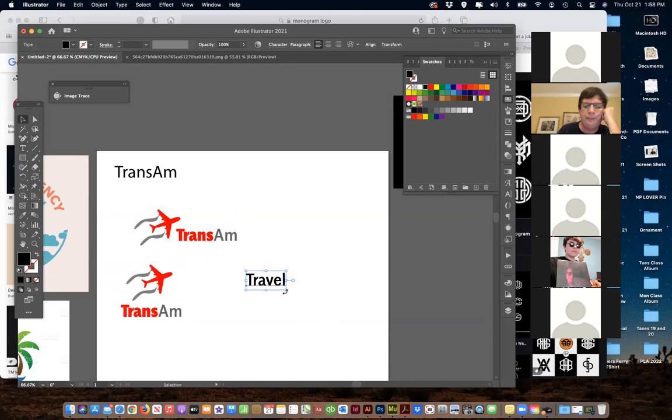Now, one way to make the type the same is, if you type out anything, go to the eyedropper tool, and then when you select the other type, it will change it. So as I select, this is in a different typeface. If I come over here and I click, you'll see it turns it into the bolder, in this case the red, or in this case it goes back to the gray. So whatever typeface I pick, it will convert over to what it would have been. Just a good way to work. I don't want to have to mess with it. Right now it's not too complicated, but if I start to lay out and want to make things cohesive, I'm just going to eyedrop sometimes with the type tools to do that.